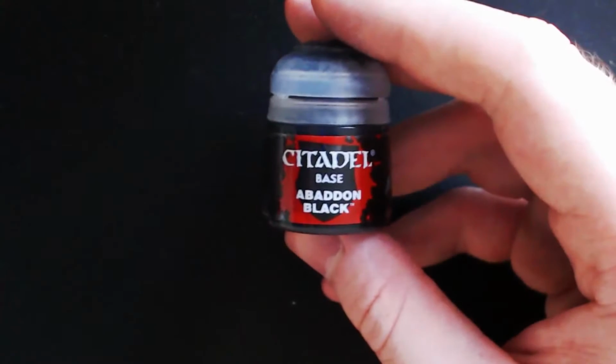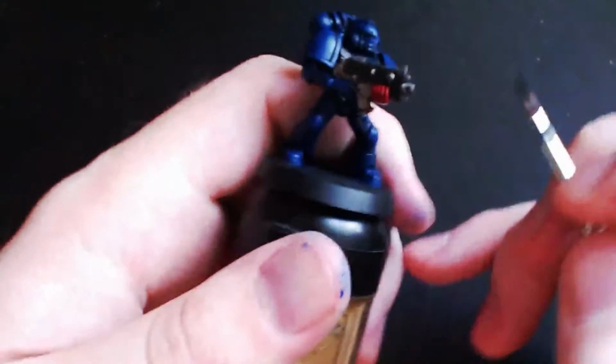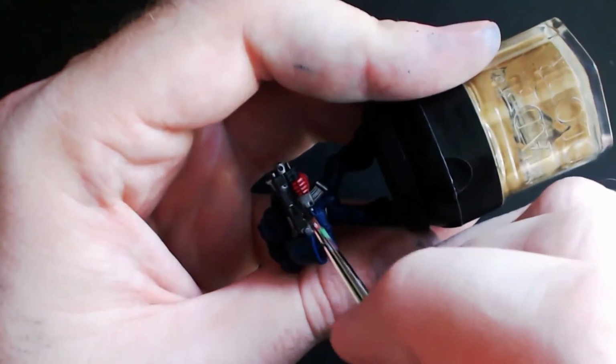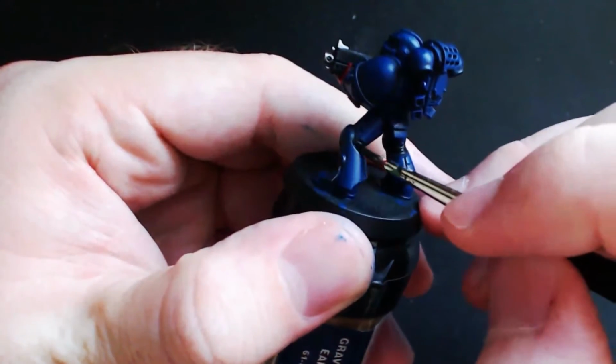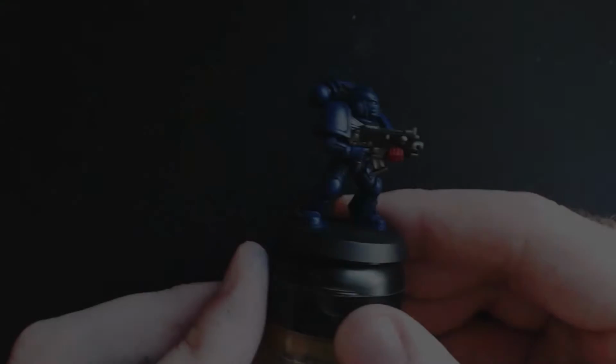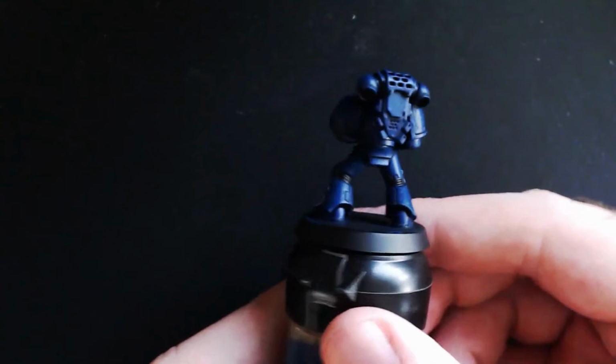Next you'll need some Abaddon Black, just basically a black paint, and what we're going to do with this is to just clean up the bolter housing where we may have messed up the blue or the red, and then also to go around the seals in between the armor. Once again, this is really just a cleanup stage, just to make sure that things that are supposed to be black are black and that there's no overspill of the other colors.